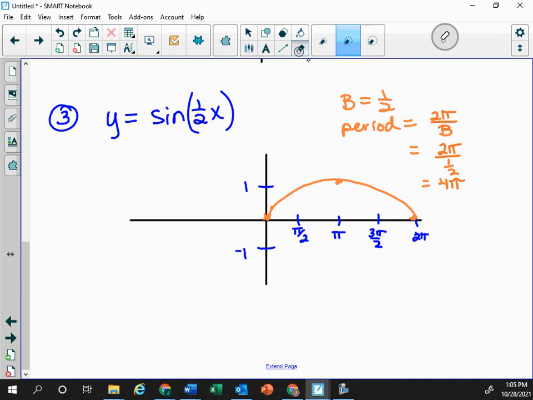That's not what we're going to do, okay? We're going to relabel and then put those points exactly where they were before. So just stick with me through this relabeling, and then we'll look at the graphs. So guys, what is 2 pi at the end of my graph here going to become? 4 pi, excellent. What's 3 pi over 2 going to be? 3 pi. You're finding all of these by dividing by 1/2, which is the same as multiplying by 2. So guys, what's pi going to become? 2 pi. And what is pi over 2?